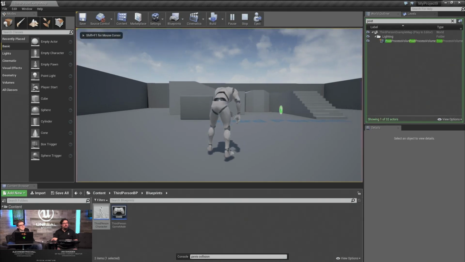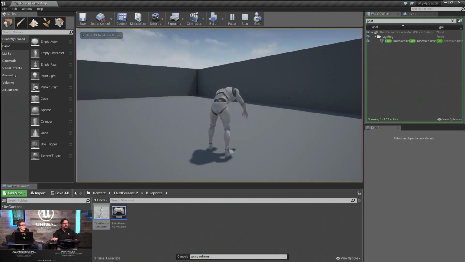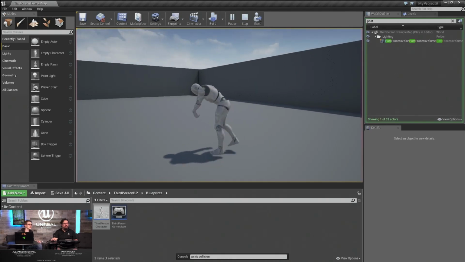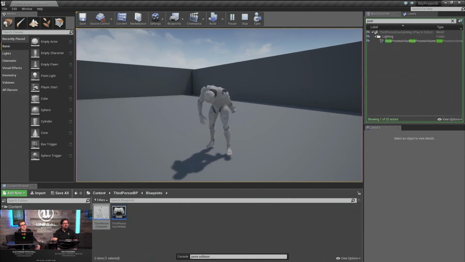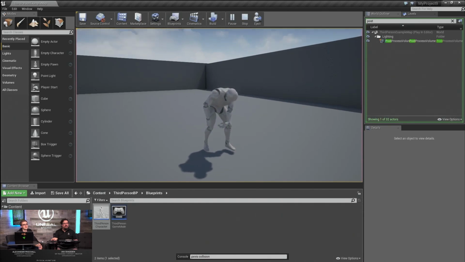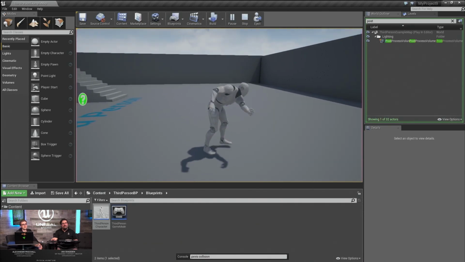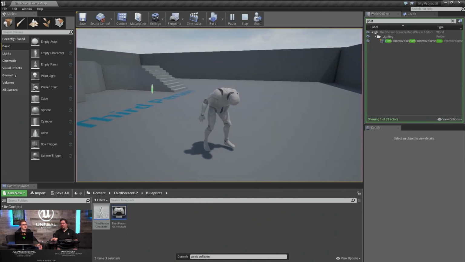Now this should create something rather interesting. No. My arm's jammed. So this set constraints that we've done here, you can see the application. You throw this thing into your logic somewhere, and suddenly you've got a character who's losing his mind. I should have done it to his head. I should have just split his head.